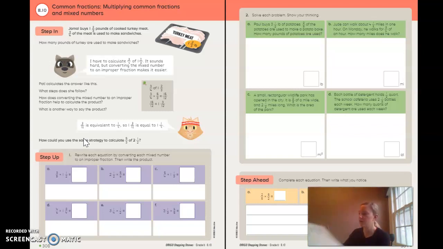Now I'm not multiplying 3/4 by 1 2/3, I'm really multiplying 3/4 by 5/3, and I can just multiply straight across. 3 times 5 is 15. 4 times 3 is 12. Now for most answers, you can't leave it as an improper fraction. You have to convert it. How many times does 12 go into 15? It goes in 1 time with 3 left over out of 12. So my answer would be 1 3/12.